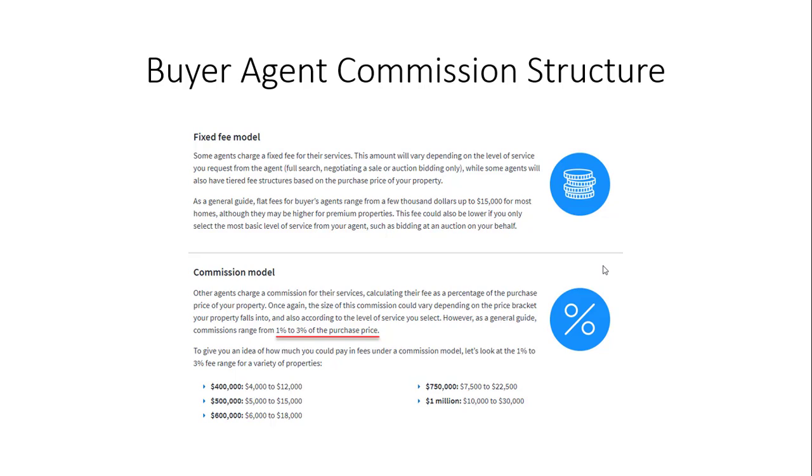And so, buyer's agent commission structure. Let me give you an idea of how much you can earn. You might say, okay, I don't earn much, but I'll give you an example. Let's say you refer your vendor to a buyer's agent after the vendor sold the property. The buyer's agent has a commission model of 1% to 3% of the purchase price. Generally in Sydney, the median property price is $1 million. That means the buyer's agent can earn $10,000 to $30,000 to help a vendor buy a new property.